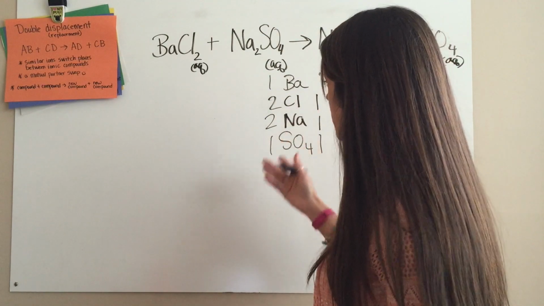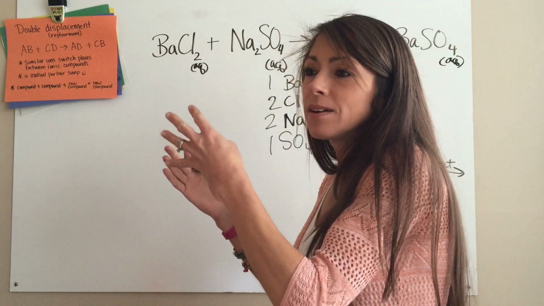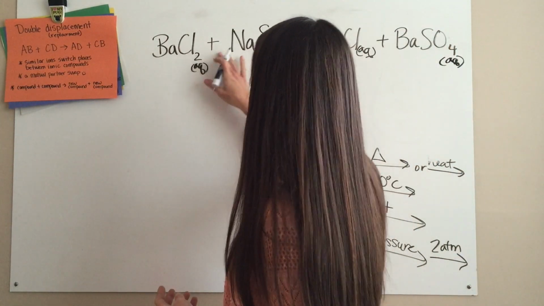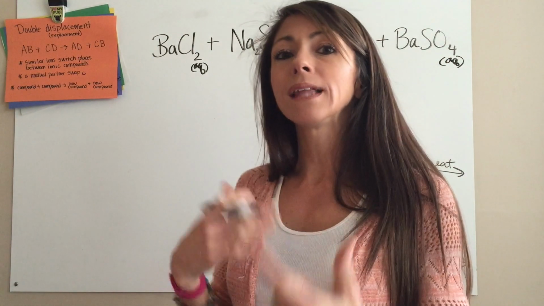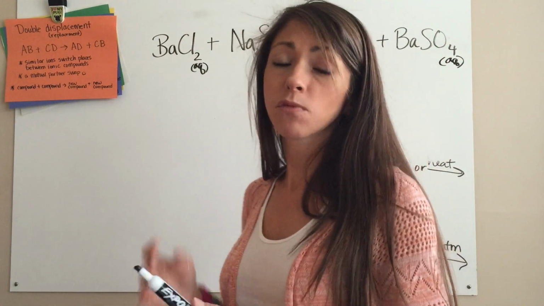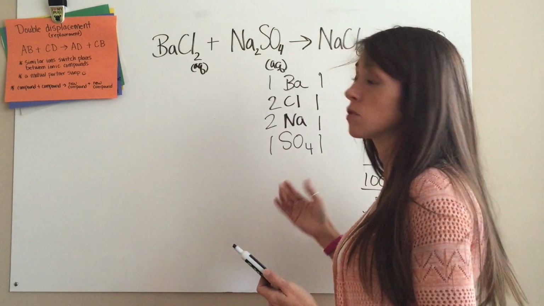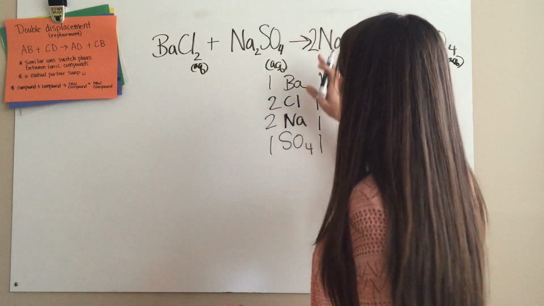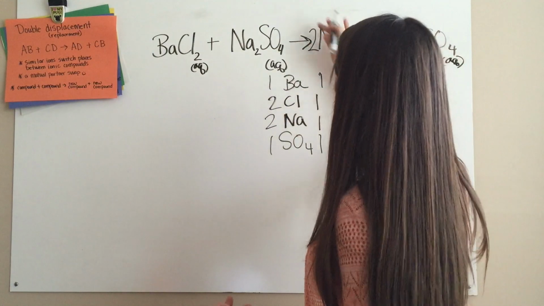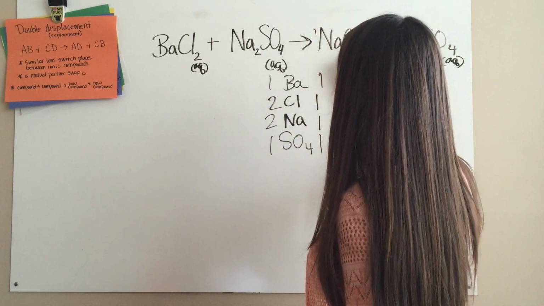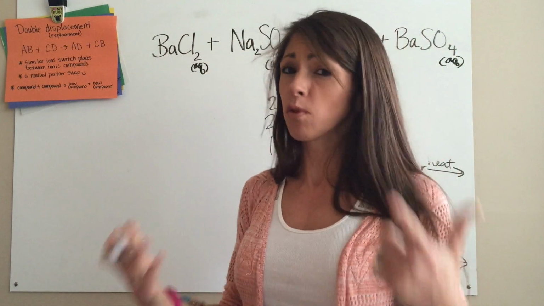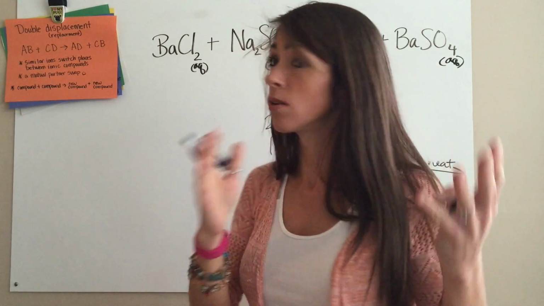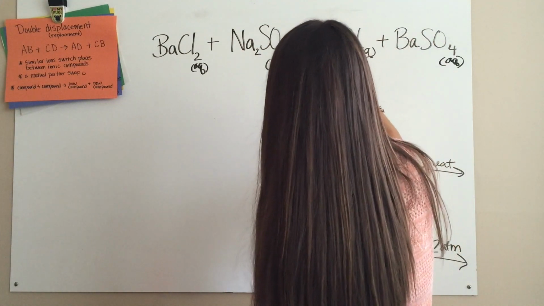Okay? Now, in order to fix this, I cannot go down. I can only work this side up, because writing coefficients, which are these large numbers in front of chemical compounds, will allow us to increase our mass for those atoms, or for our atom count if we're looking at it this way. So I need 2 more of these and 2 more of these, so I can place a 2 here. Now, you always place the 2's at the beginning. You can't go around rewriting subscripts either, so don't ever do this. Okay, that's not allowed. You're defying formula writing technique. We've never done that before. Sodium chloride is just NaCl. There are no subscripts there. Okay, so you would have to put a 2 coefficient.